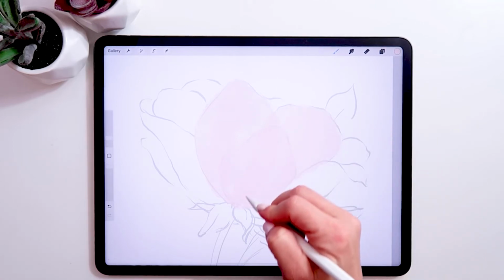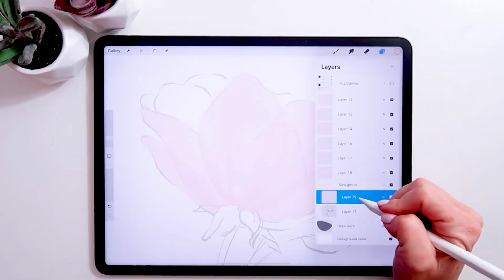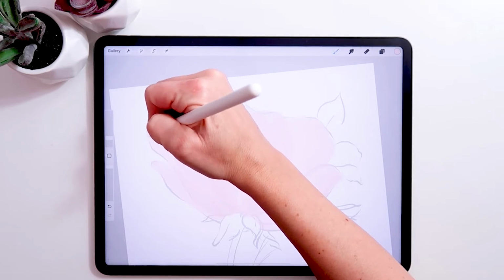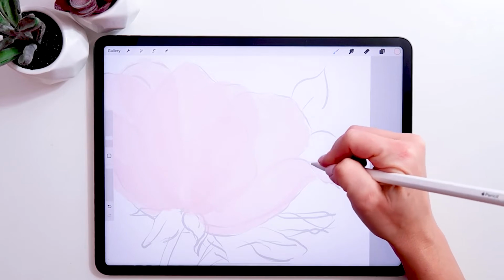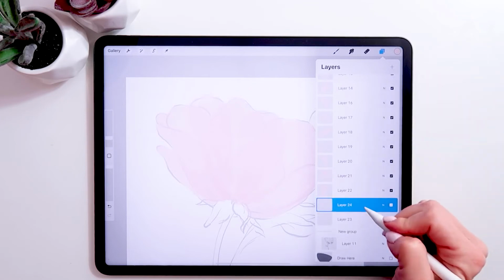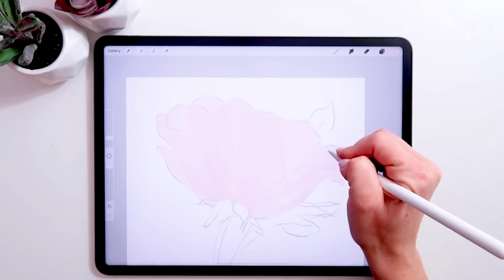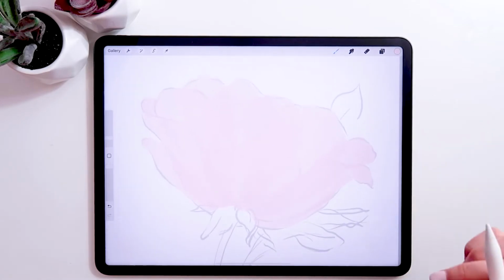And just fill that all in. And then I'm just going to color in these little ones by themselves, just where it's overlapping. I missed one over there too. And one more just for this little guy at the top here. All right. So now we have lots of layers.